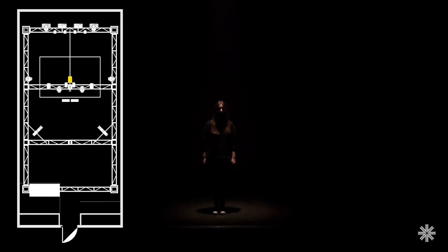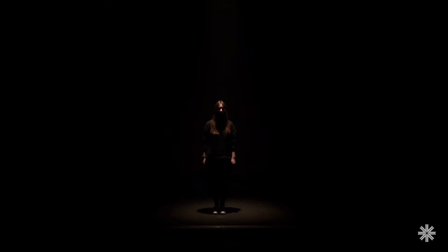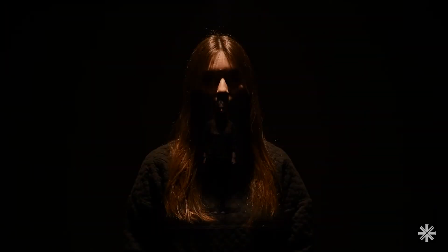To build the lighting solution, we will begin with a basic downlight, which gives a good wash of the stage and helps highlight a speaker and separate them from the background. When you use a top light by itself on a person, it can also create a very dramatic look. A good fixture to use for a downlight would be a Fresnel, such as the Cantata LED.